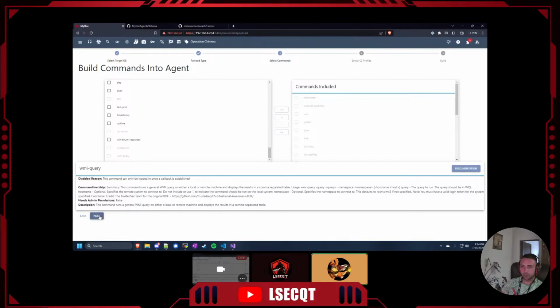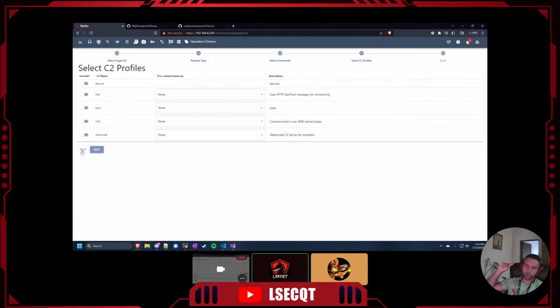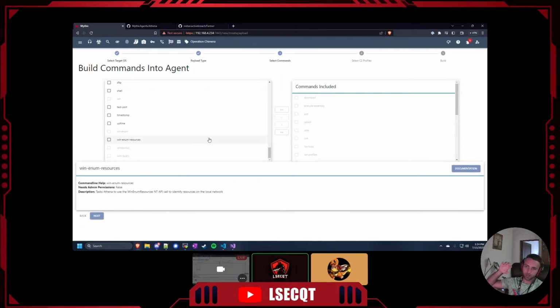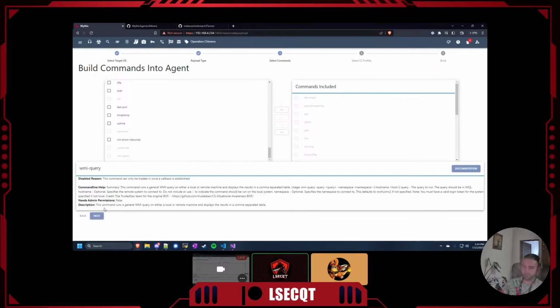So once you pick your commands, go and hit next. One final question about the commands. How does it affect the final size of the binary, depending on how many commands you add? For instance, if you add all of them, are we going to get a lot bigger file? You will get a bigger file. The size is going to depend on which ones you include and what they need. But honestly, compared to the size of the actual agent itself, it's not going to be that much bigger. Maybe an extra meg at most, but I don't even think it's going to be that much. I see.